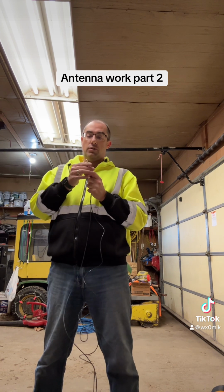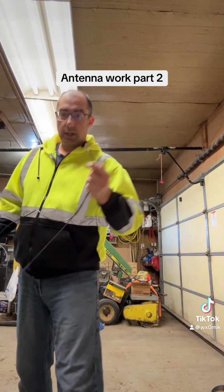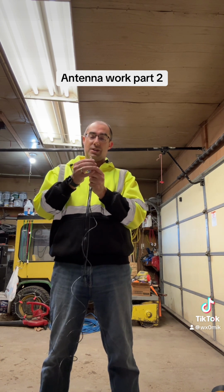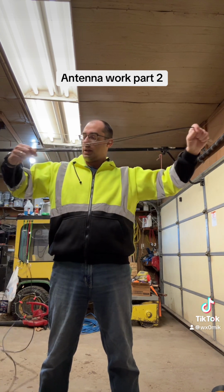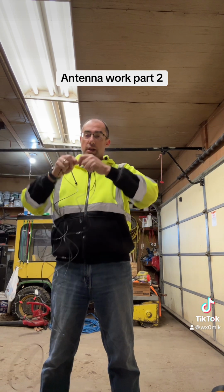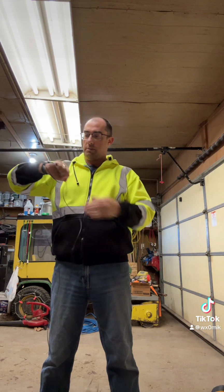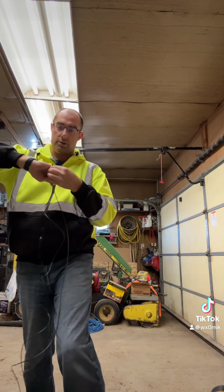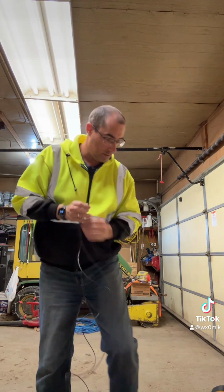In the last video, I soldered these end connectors on that you'll see here, and I did it on both antennas. So now the thing to make sure before, so that your life doesn't get miserable when you're tuning, is take both the antennas' ends and just stretch them out. Make sure they stay lined up the best you can, because you want to make sure your ends match. And if you see, my ends don't.